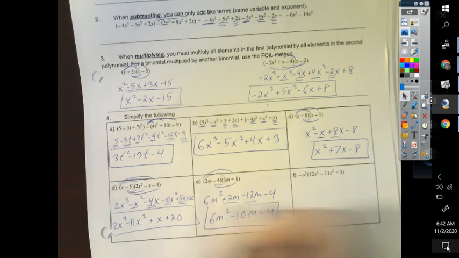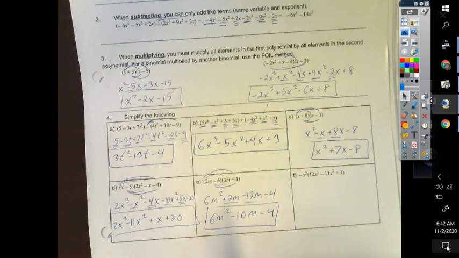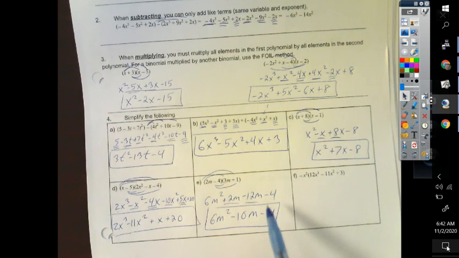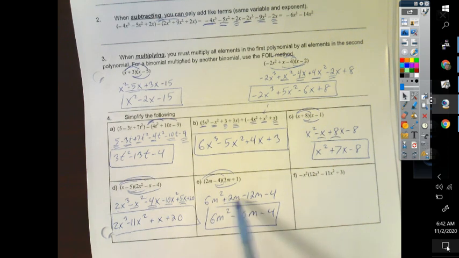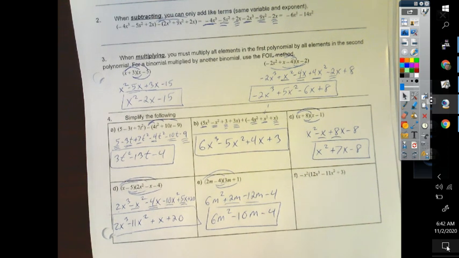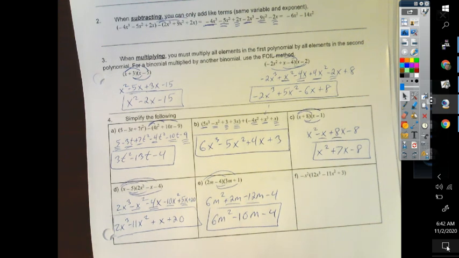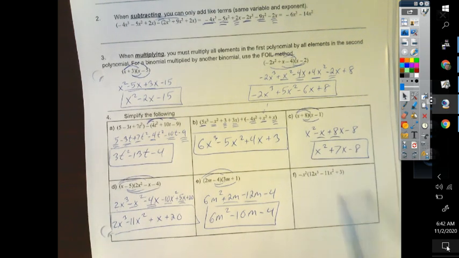Okay. Guys, if you're struggling with the signs and stuff like that, you are always welcome to use a calculator. I'll give you a fair warning though, you can't put variables in there. So if you're going to use a calculator for 2m minus 12m, just punch in 2 minus 12, and then you get your number, just put your m behind it, okay? Cool. Last one, I didn't have an example like this, but it's important you guys see it.